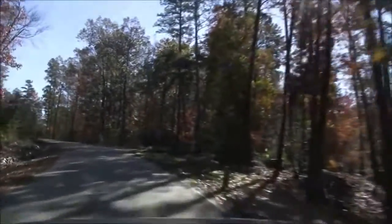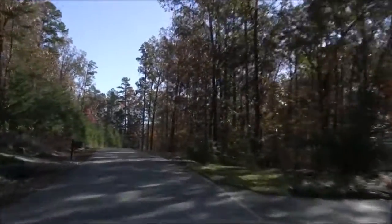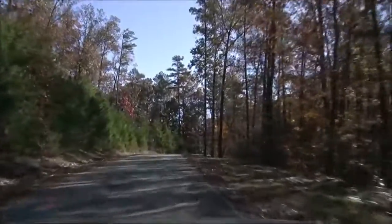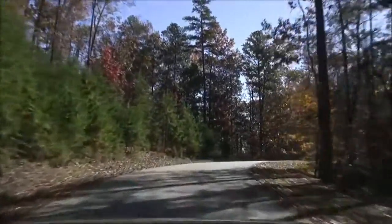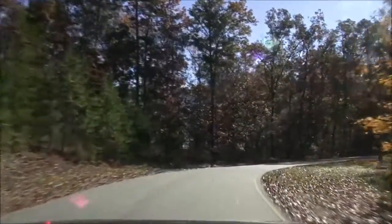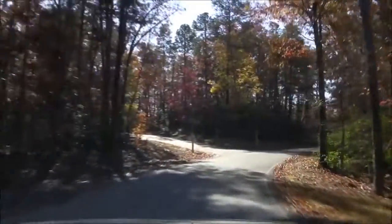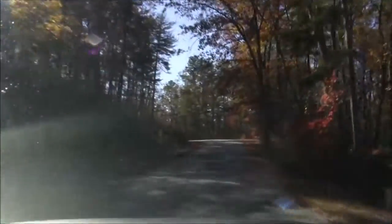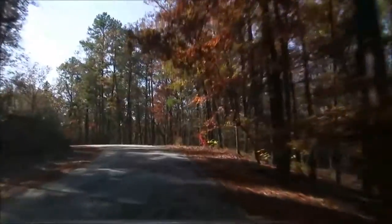Basically right now we're in the J section of the Cliffs, okay? Still on Jocassee Point Road. Got some home sites off to the left. Got some streets that'll turn off Jocassee Point Road. And of course this road will dead end down at Jocassee Point or Camp Jocassee Point. Now here's Kingfisher Lane. Got some waterfront properties down here to the left. Ivoryville, which is another street with waterfront properties.